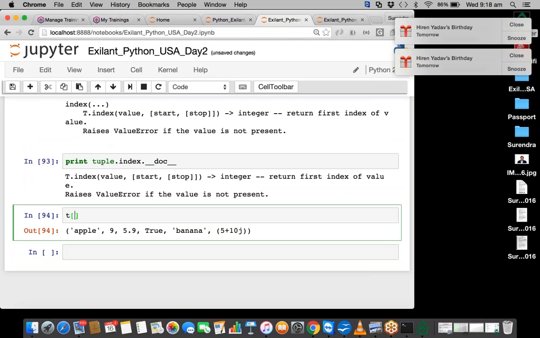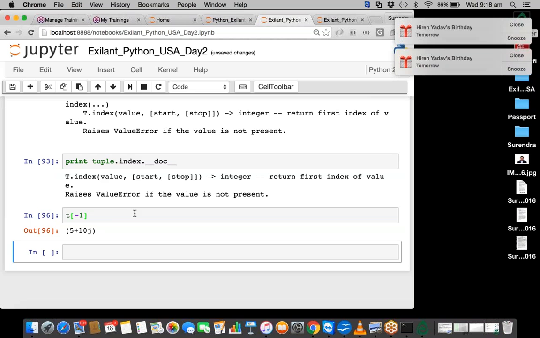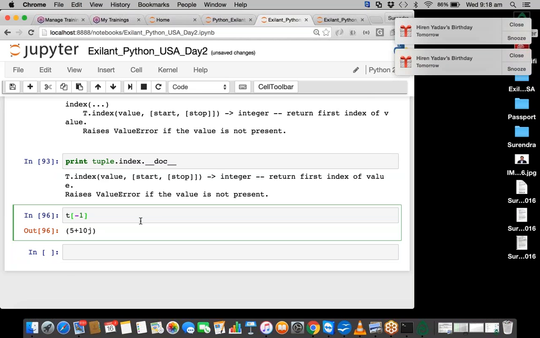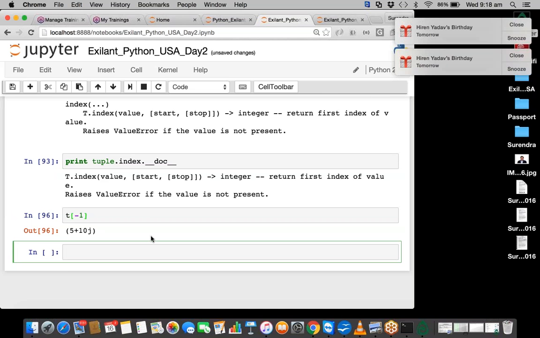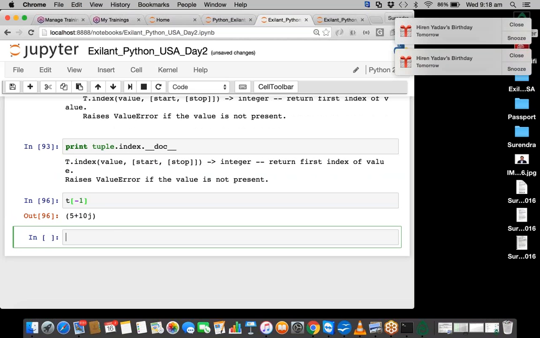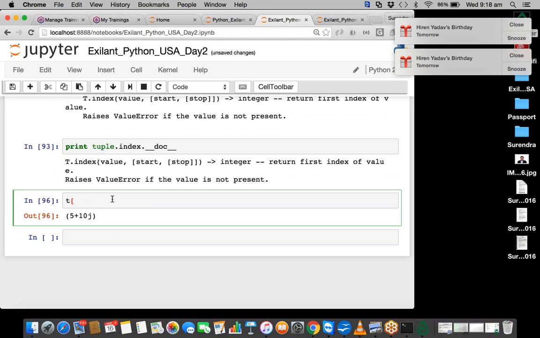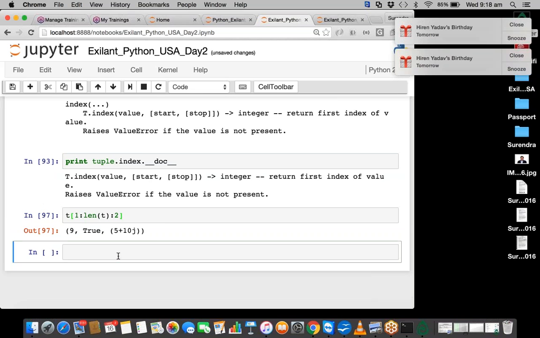Similarly, you can have subscripting on a tuple, like colon colon minus one, to reverse it. You can access the first item, and you can access the last item by minus one. All these operations which you perform on the string are possible in the tuple also, and many more things we can do. You can start with one and end with a, like the way we access for the length of a t, and you can do a step of two. Just try this kind of example.